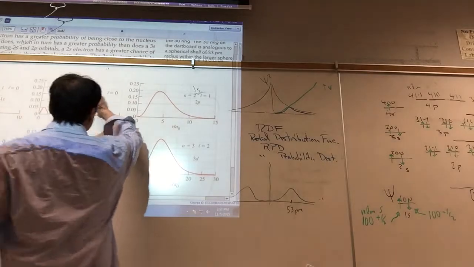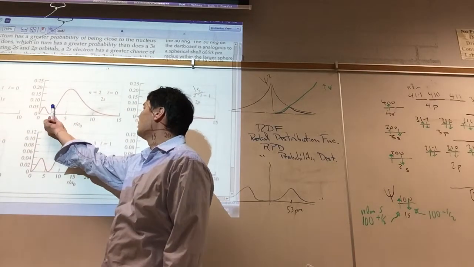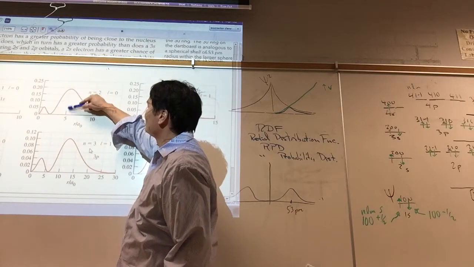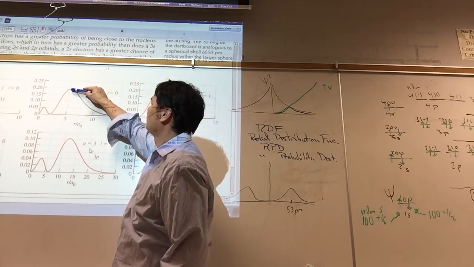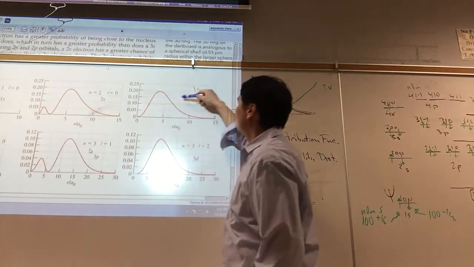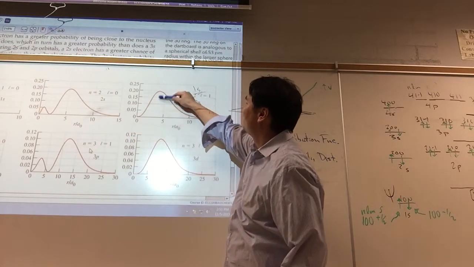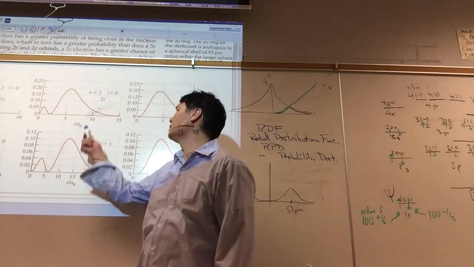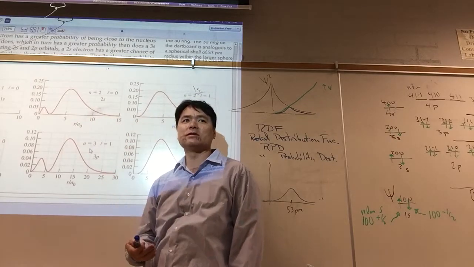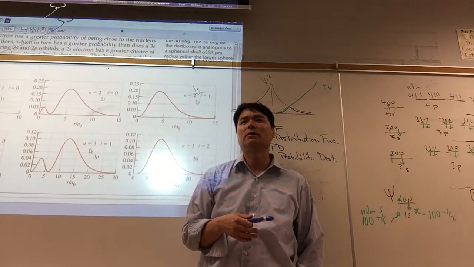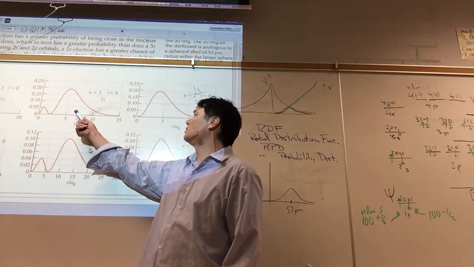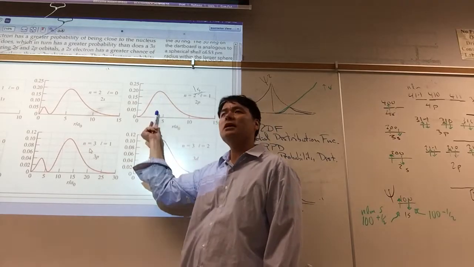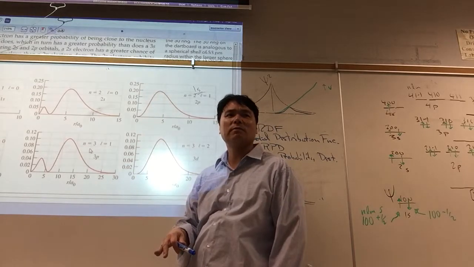When we go to a 2s orbital, higher energy, and if you look at the effective distance of a 2s orbital, it's around 6 angstroms here. A 2p orbital is around 4 angstroms here. But the funny thing was, yesterday I said the 2s and the 2p have the same effective distance, therefore they're the same energy in a hydrogen atom, right? But when you look at it here, it looks like the 2s is further away and the 2p is closer. If the 2p is closer to the nucleus, then it should be lower in energy.